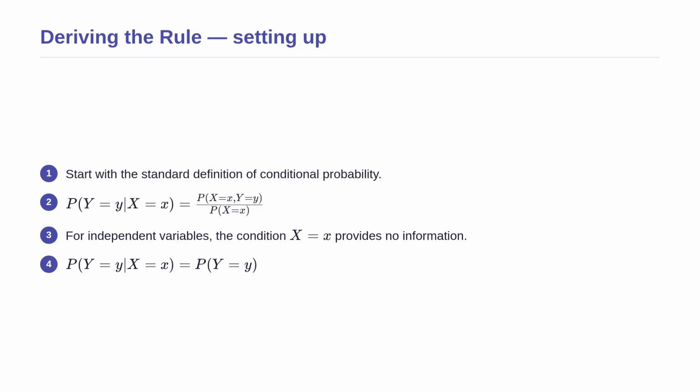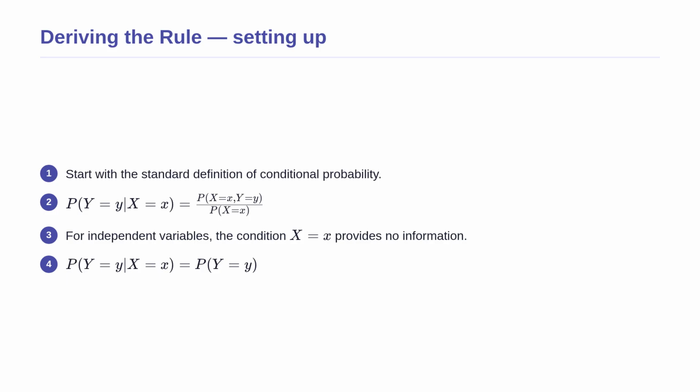Now that we have successfully used the multiplication rule, let us understand exactly where it comes from by looking at conditional probability. Conditional probability is the chance of an event happening given that another event has already happened. We start with the standard mathematical definition. The conditional probability of y given x equals the joint probability of x and y divided by the marginal probability of x. This equation connects joint and conditional probabilities.